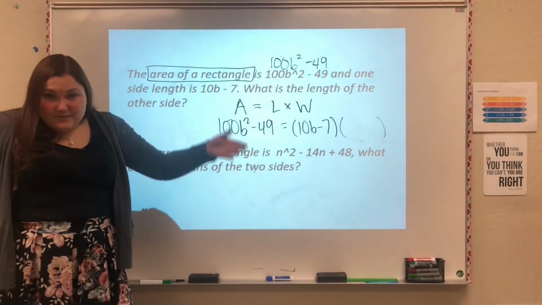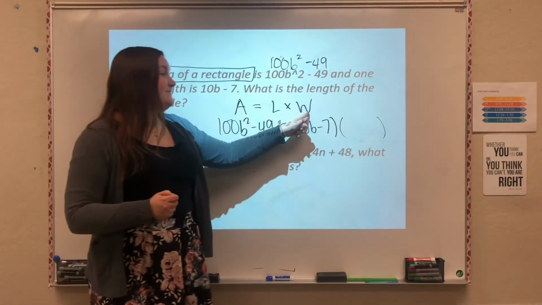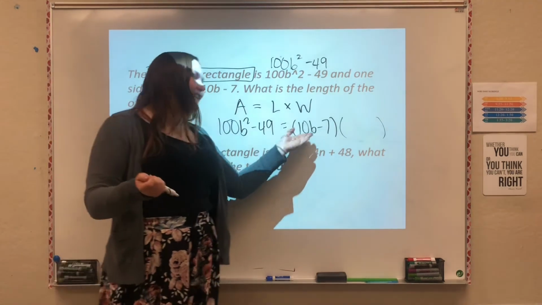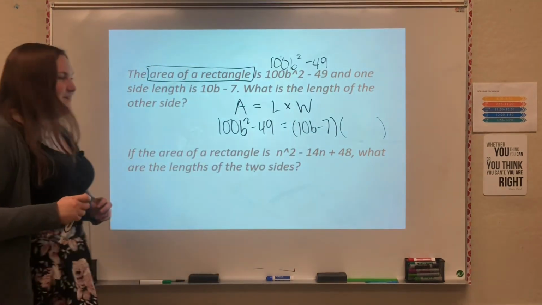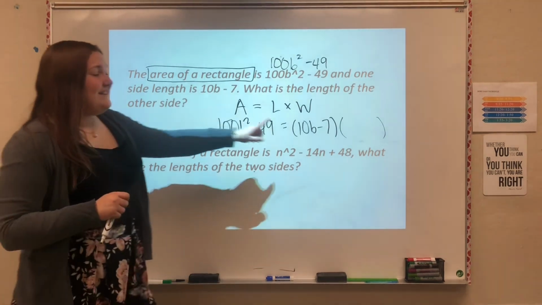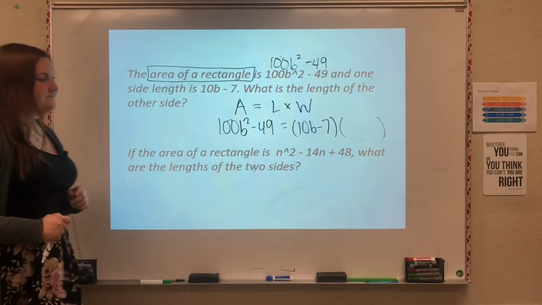What's the length and the width? In order to find those two things, you're just looking for what two things multiply to give you this. That's what factoring is. Factoring is figuring out what it looks like as a multiplication problem. I think we've broken down here what we need to do. Go ahead and see if you can figure out what our width is.